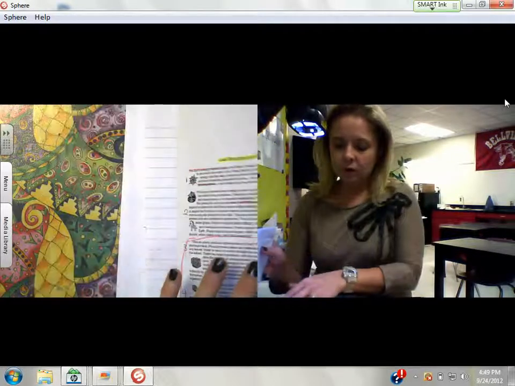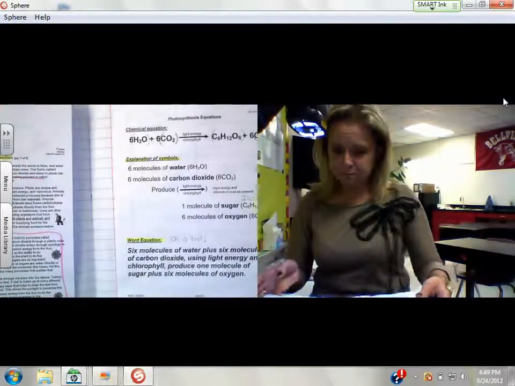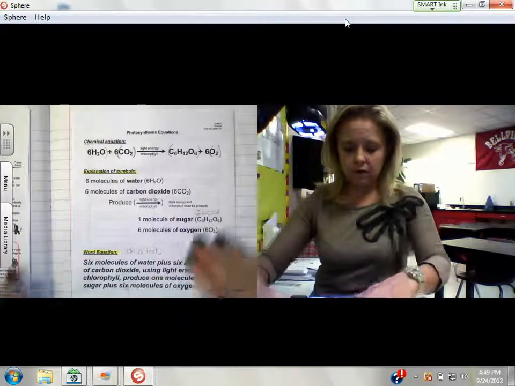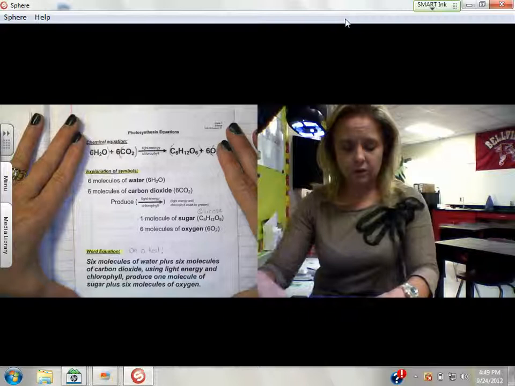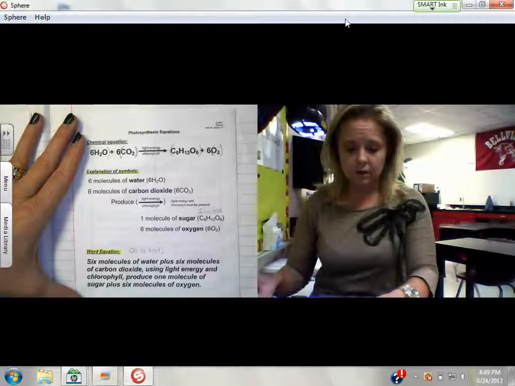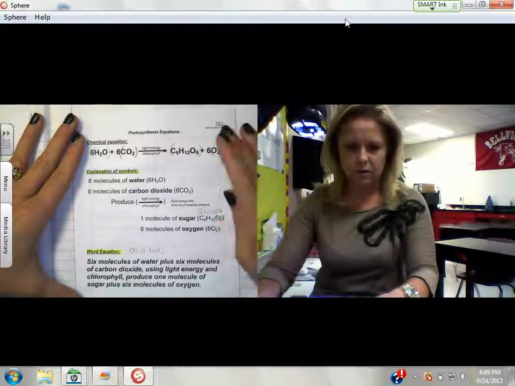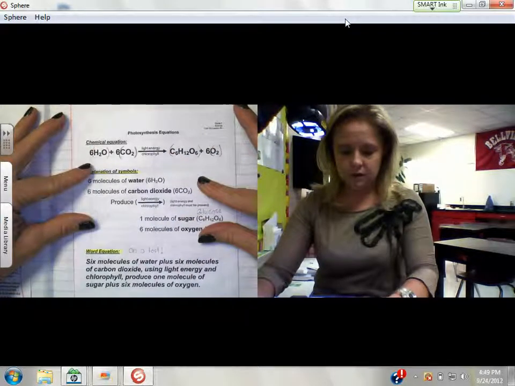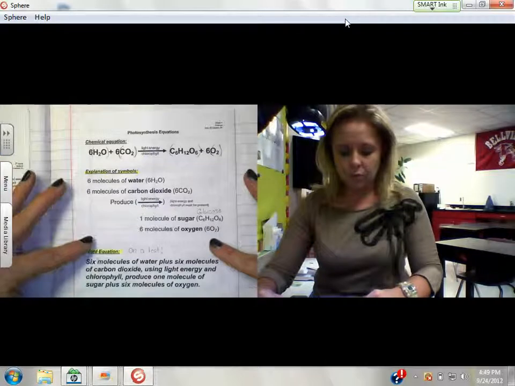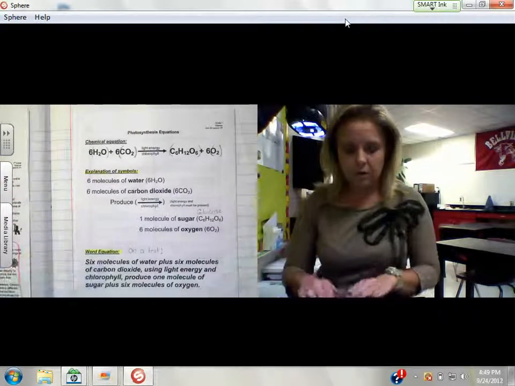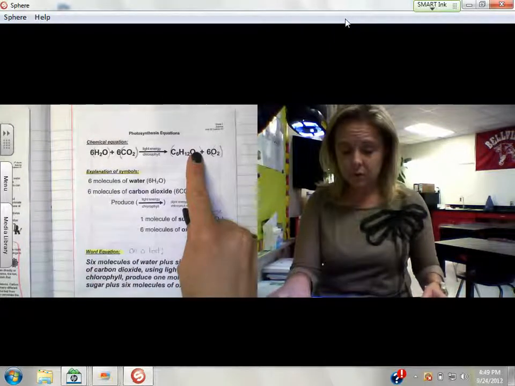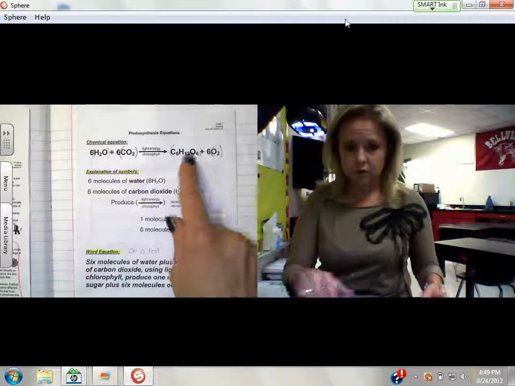Okay, on this paper, on one side we have the 3 different photosynthesis equations. Now, this is also on the Prezi that I put out on Edmodo a couple of days ago. So these 3 things, the equation, what the symbols mean, and then the word equation, the sentence, is also out there to study. You have to memorize the equation. You have to memorize it. There's no word bank, so make sure you know.